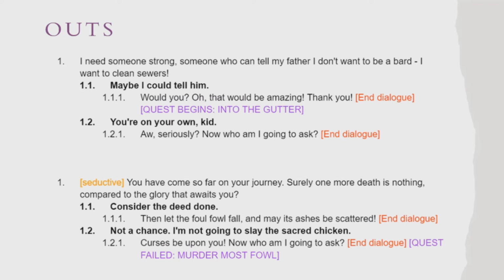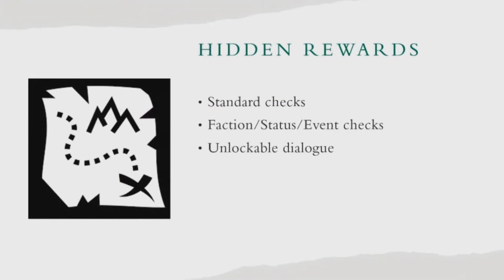Hidden rewards. So we talked a little bit about checks, what they are. They're little barriers that keep you from moving forward. There are a whole bunch of types of checks. I would encourage you to pay special attention to the second type of check that we're going to talk about, because it isn't used enough and it's really fun to incorporate.